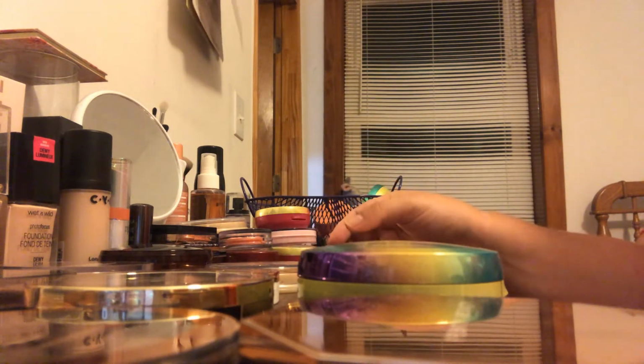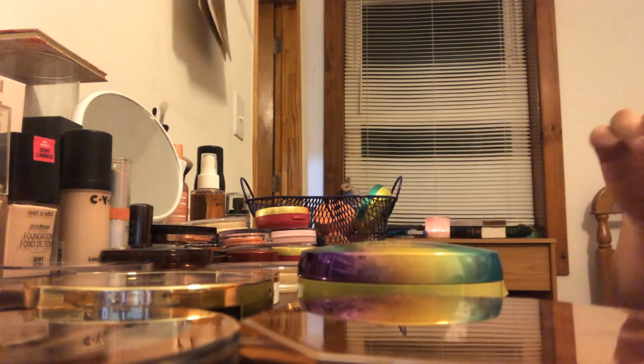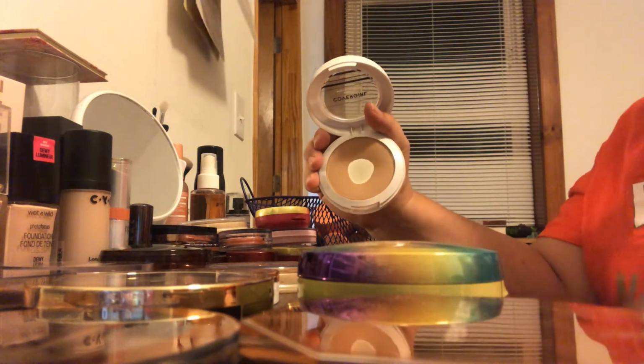And then my top pick, I'm super excited about this because I love this find, and I found this from a Tati video where she talked with Thomas Halpert, and he recommended this, and it's the CoverGirl Vitalist Healthy Powder in the shade Buff Beige 725. I've hit pan on this because I use this all the time, and I'm not sure if maybe it's not a deep pan. But I love this.